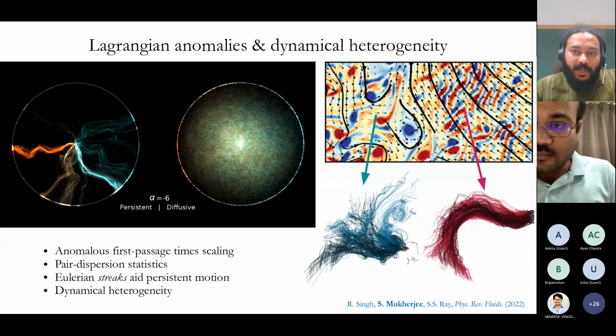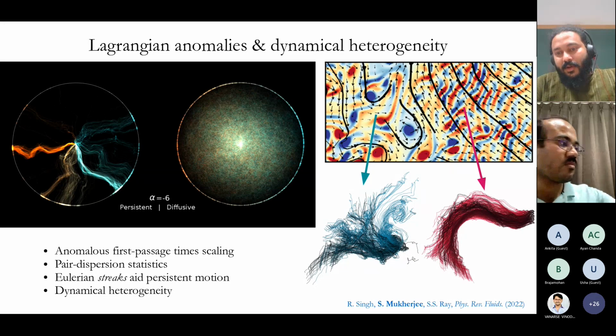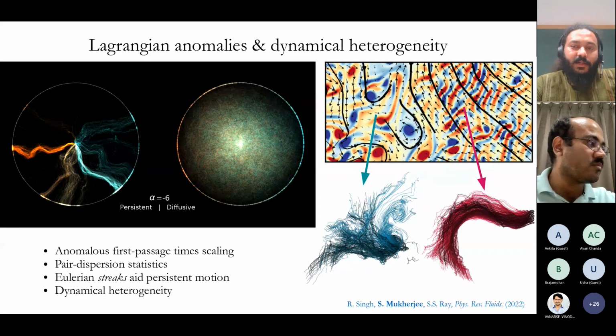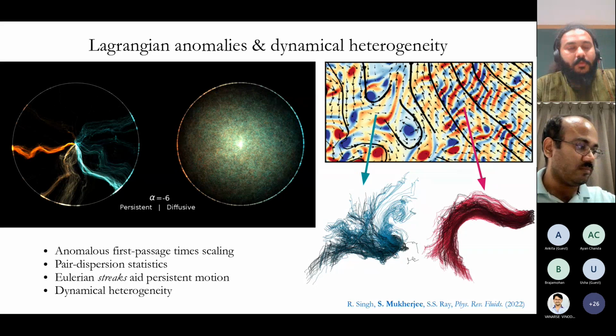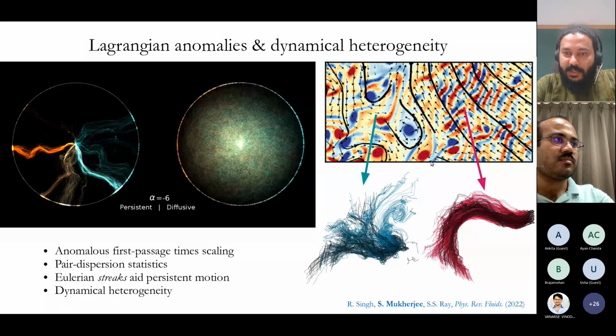But what I want to talk about very briefly is this very interesting feature called dynamical heterogeneity, which we found in the flow. What does that mean? That means that the fate of a trajectory is really determined by where it starts in the flow. If you measure over a long enough time, then it's different parts of the same trajectory. But if you start in these spotted regions, shown on the right, you get these blue trajectories, which are very diffusive and mixing around.